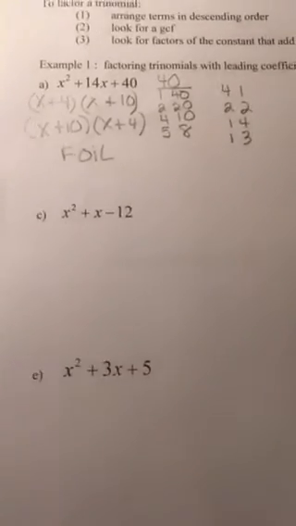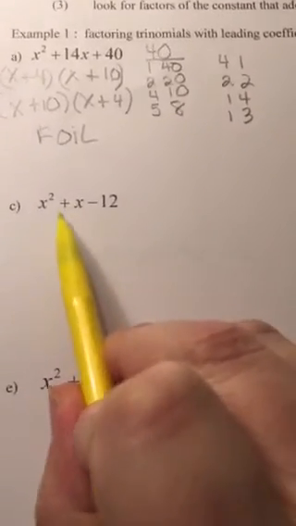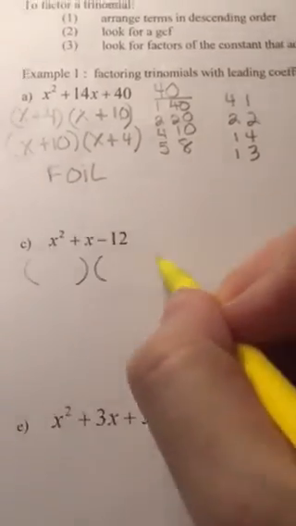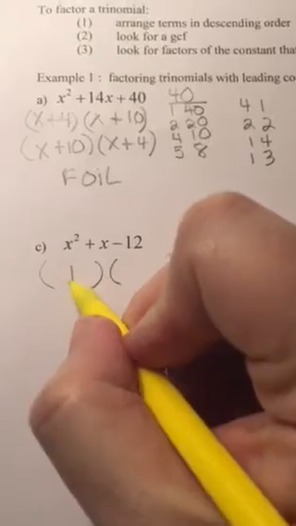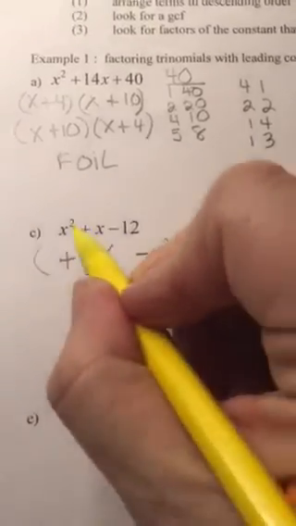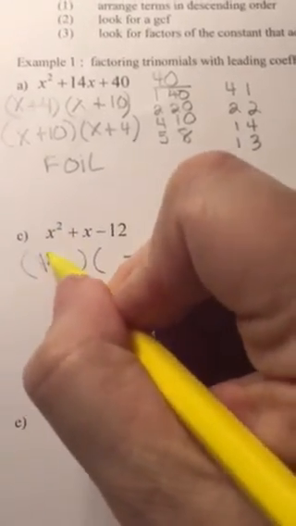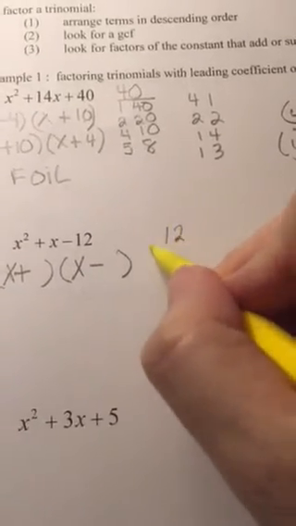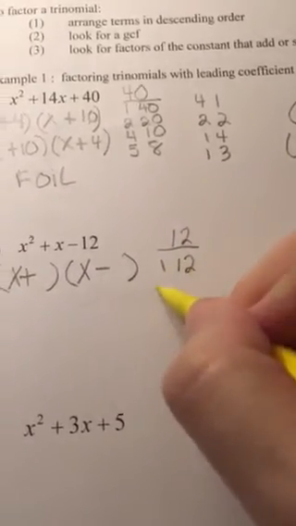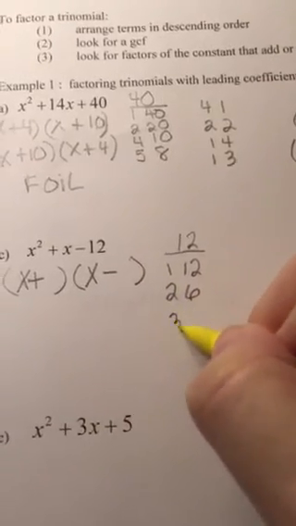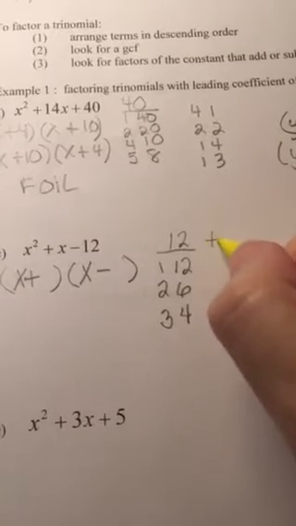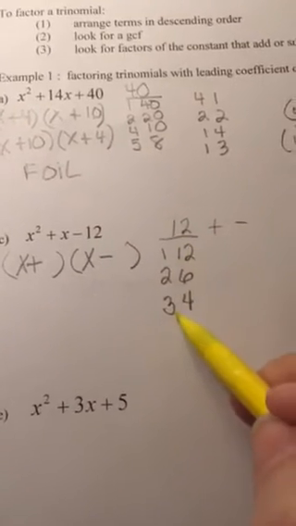All right, let's keep going with our factoring examples. And notice I have a plus minus sign pattern again. So I know that a plus minus is going to factor into a plus minus. And your x squared, you can go ahead and break that apart into an x and an x. And then you're going to take your 12 and list the factors. 1 times 12, 2 times 6, 3 times 4. And that plus minus means those are going to be the signs that are going to go on these numbers.